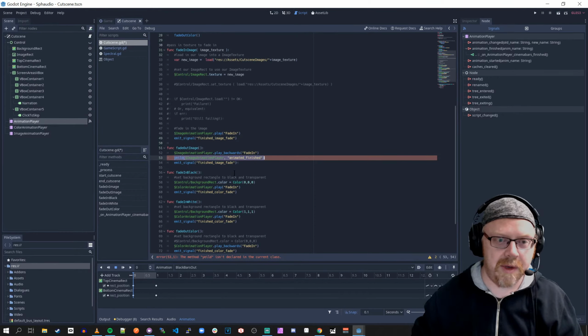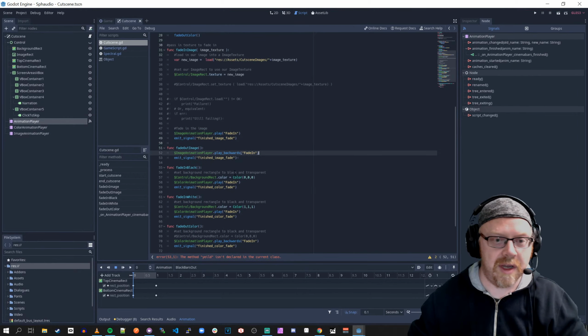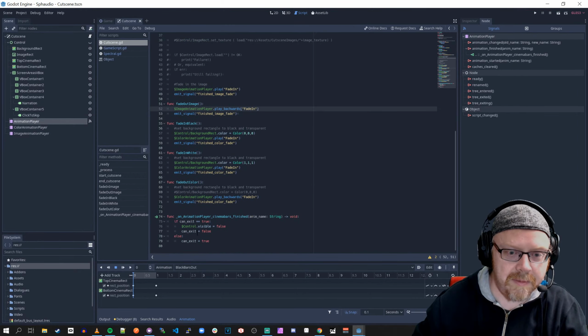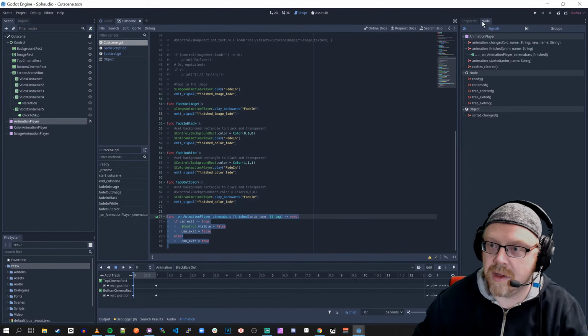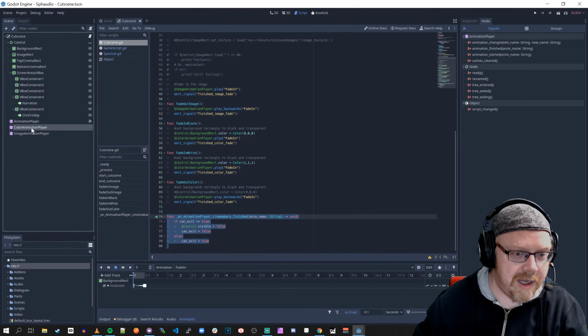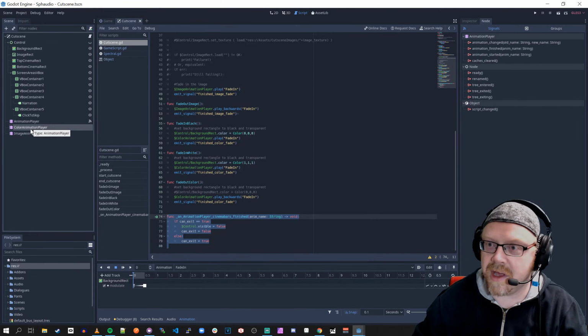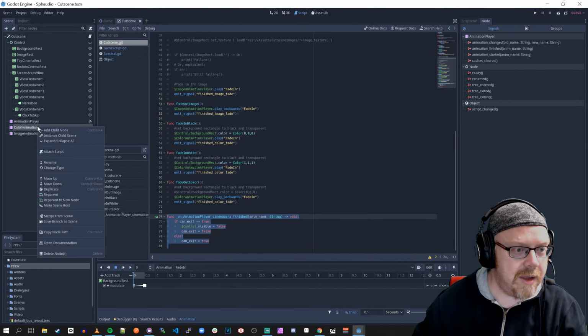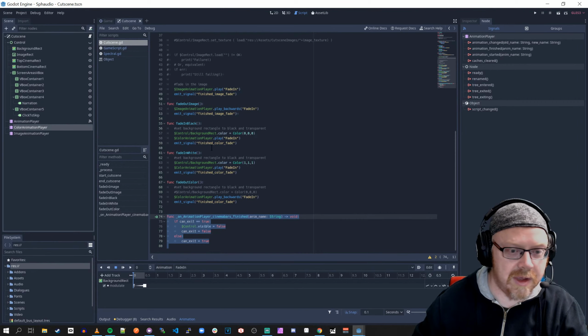Okay, so I think what we need to do here, we actually need to connect one of these sort of things. You can see that's connected at the moment to the animation player finished. So we need to set up a connect for the color animation player finished. So how do we do this again?